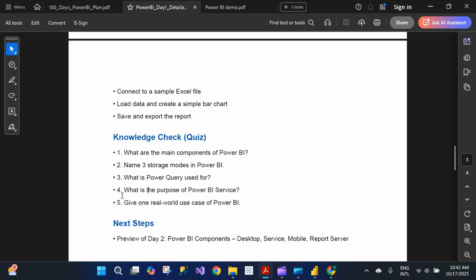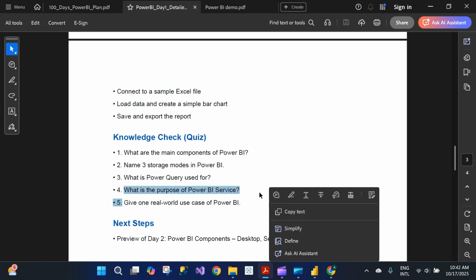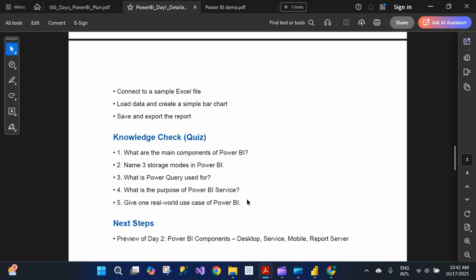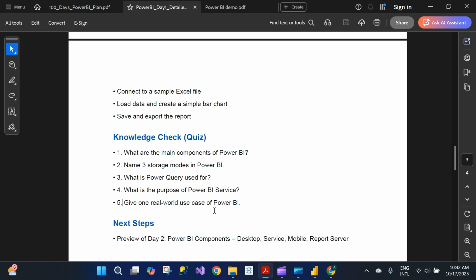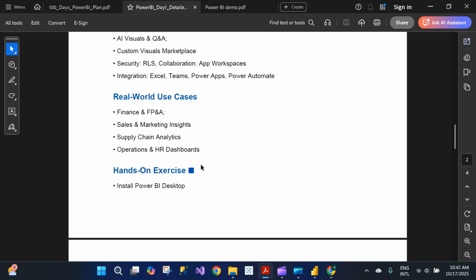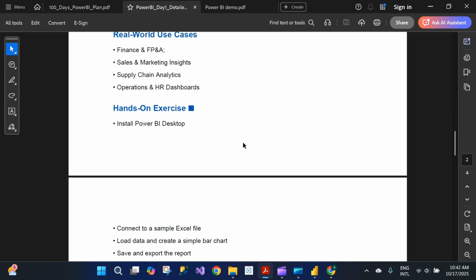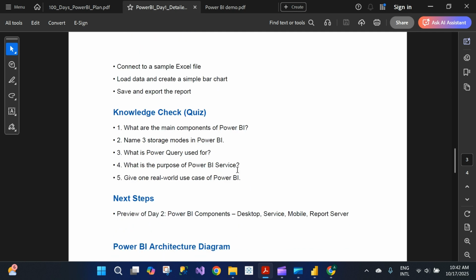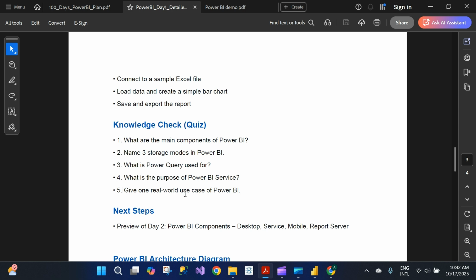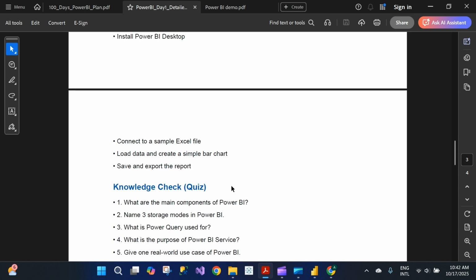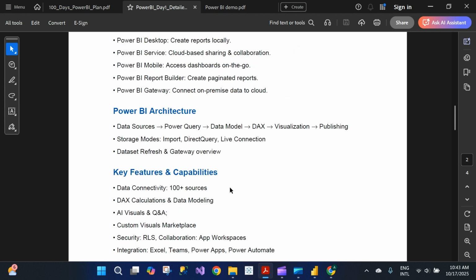Power BI service is basically used to publish reports, share reports with the audience or clients, and manage those reports or the tenant settings. Give one real use case. We can give the use case of financial planning analytics, where we will look at how to connect with the data and what we did in the data modeling. Those things we are going to cover.